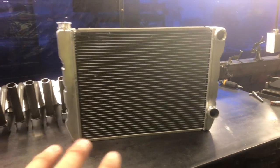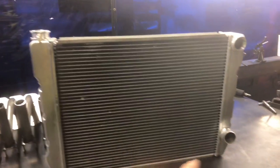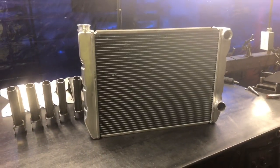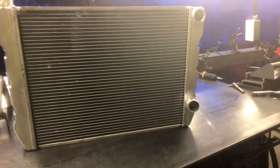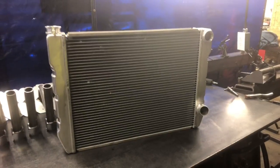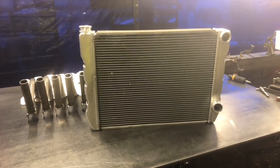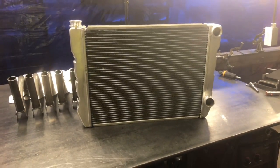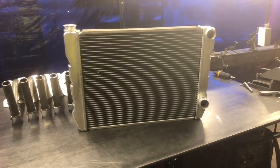Now that you have a dual pass radiator, you're probably going to ask me: but my hoses are going to be different — mine started out one on this side, one down here, or vice versa. That's not a problem. A lot of people are willing to switch to making custom hoses. Generally speaking, 16 AN hose is all you need. I see a lot of people trying to run 20 AN hose, and it's just not necessary. I only ever run 16 AN hose — that goes for drag cars, street cars, drag week cars. Hose has never been a limiting factor for me.